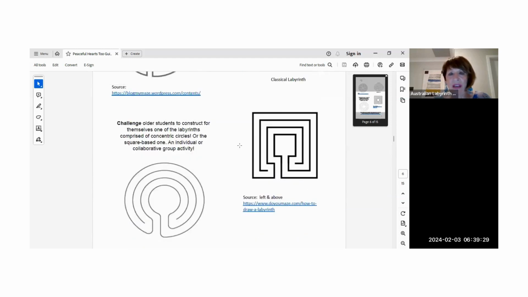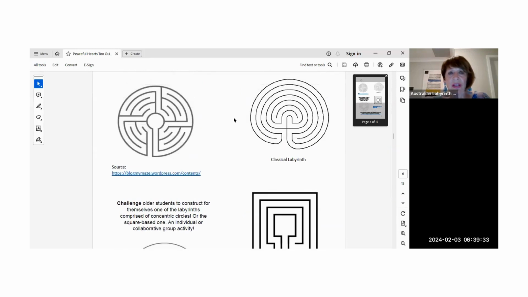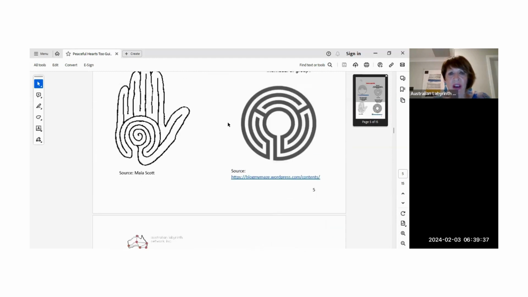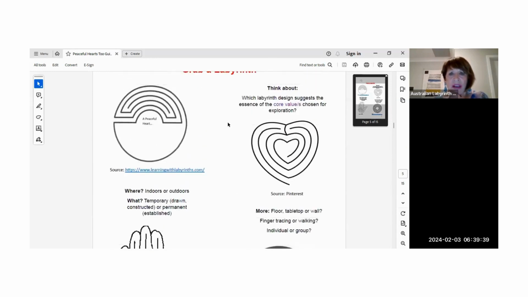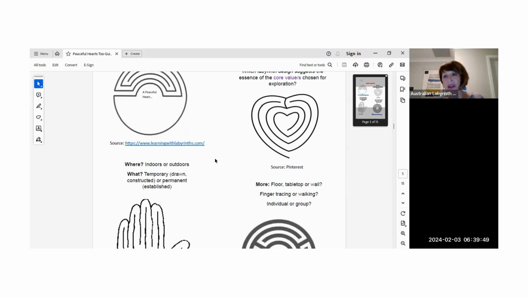I like the idea of allowing students to choose designs that resonate with them. And so we've put some of those ideas on the pages. When you're thinking about which labyrinth design might suit best, well, first of all, you have to consider whether you're going to be doing something indoors or outdoors. And obviously some will work better than others.